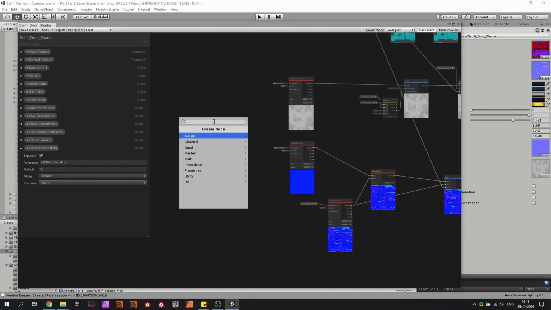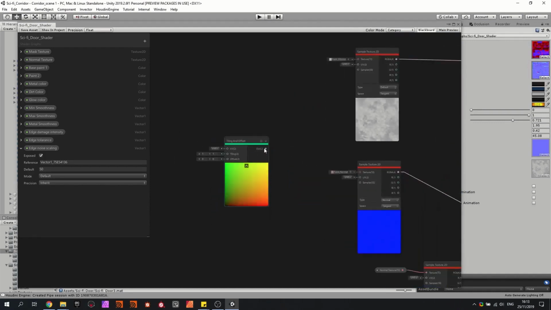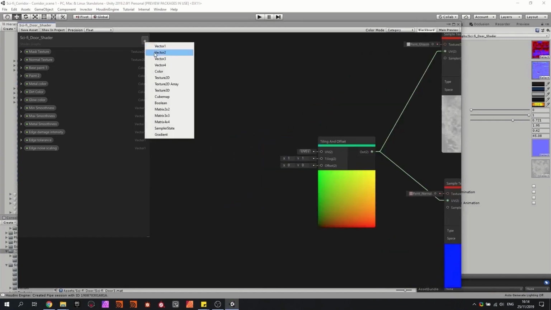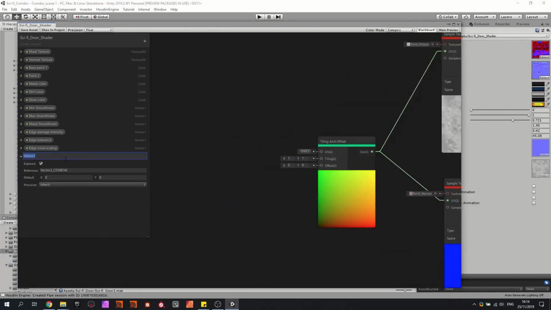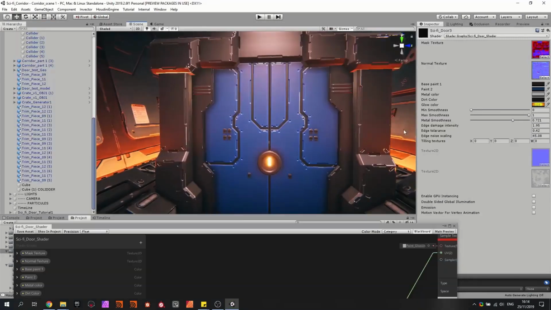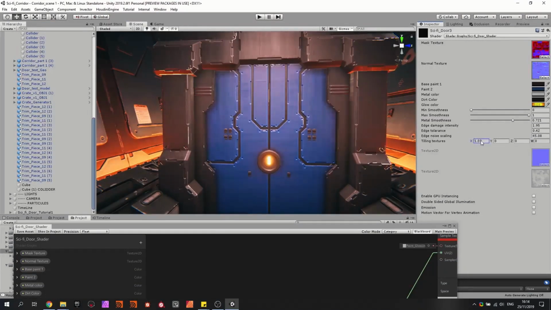If we create a node, there is one called Tiling and Offset, and we can use this in here to offset or tile textures. So I'm going to create a Vector 2 and call it tiling, plug it into the tiling input, and then save it. Now we should be able to tile the textures.